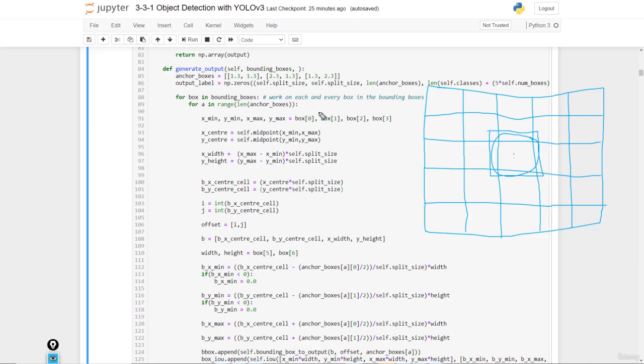And then for the anchor boxes, if you take this anchor box for example, both the width and the height will be 1.3 times the size of each cell in this split size reference. So this means that if we have the center right here, then an anchor box will be like going 1.3 times the original cell, or 1.3 times any given cell we have in here. Now if we have to move from the center outwards, we have to go halfway and then downwards halfway to complete. So this is going to be 0.65, since 0.65 plus 0.65 is equal to 1.3.